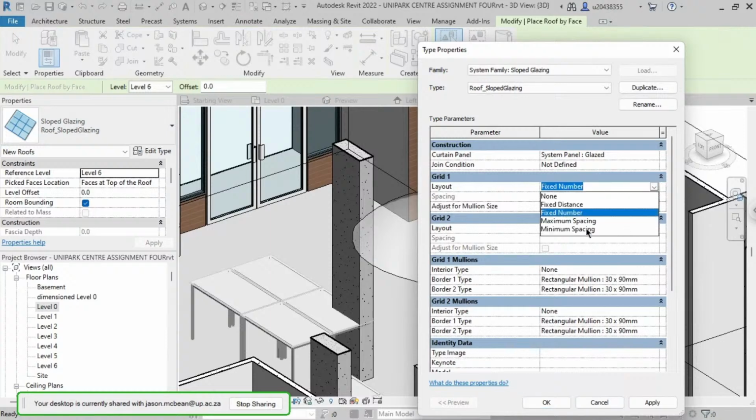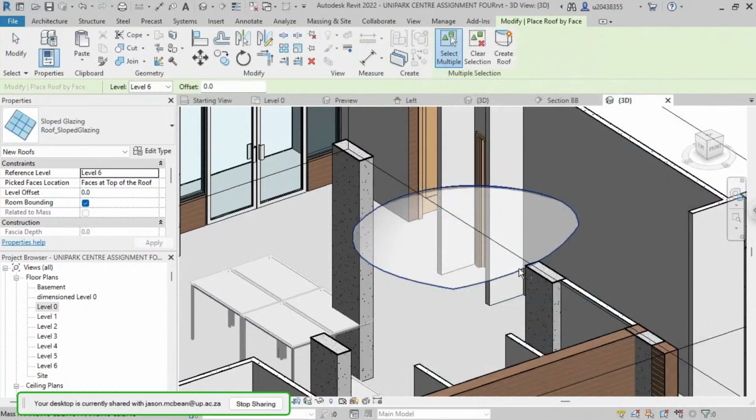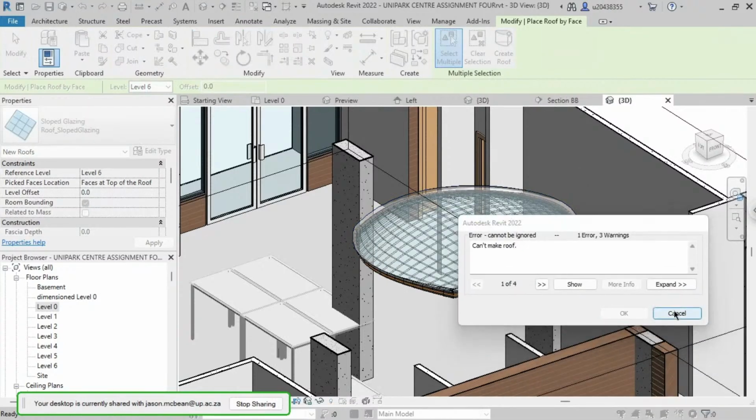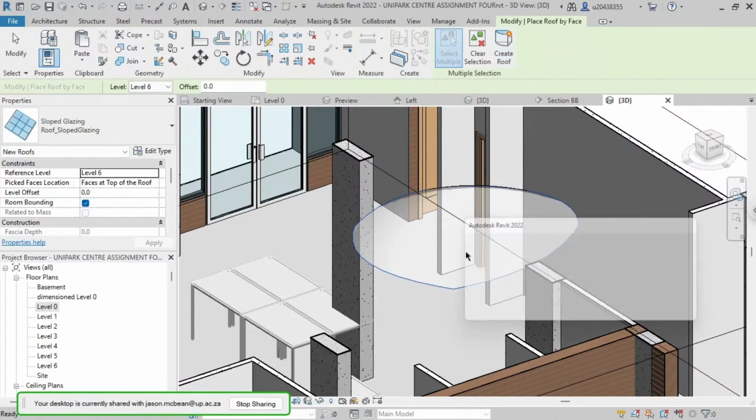Let's just change this to, make it small, so 150. Okay, it's trying to. We're on the right track. So it will create the system.